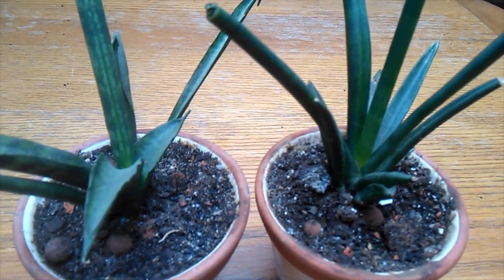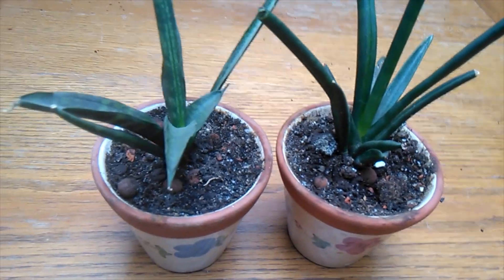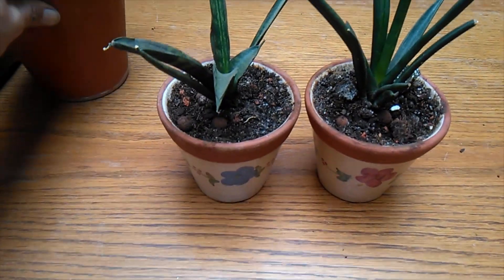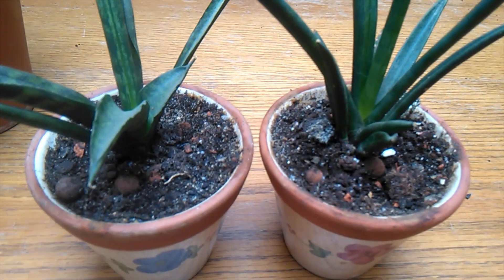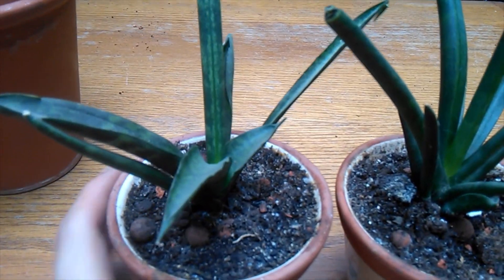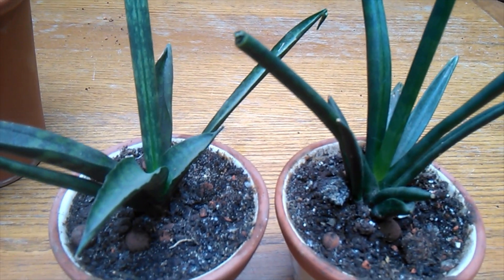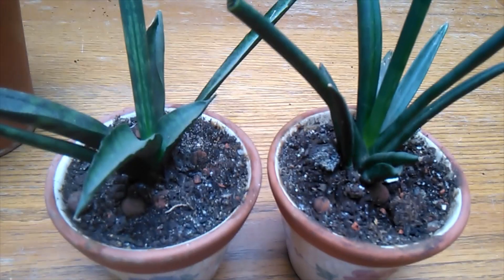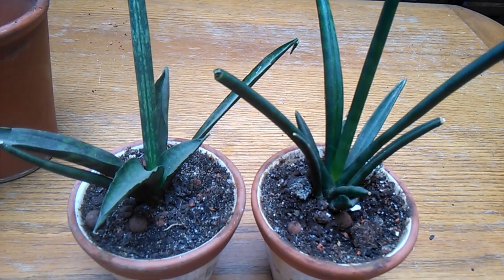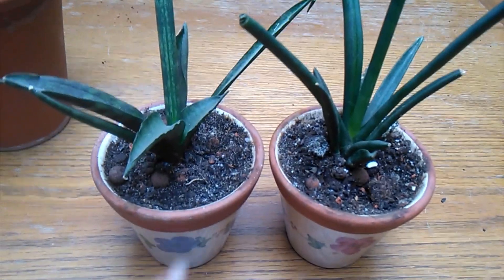So what I thought about doing was just un-potting them and putting them together in one large terracotta pot. Because you really can't go wrong with just good old plain terracotta. And I know it's winter, but I'm a little unorthodox, so we're just going to do this now. Not only do I think they'll look nicer in the same pot together, it should also do better in the unglazed pot.